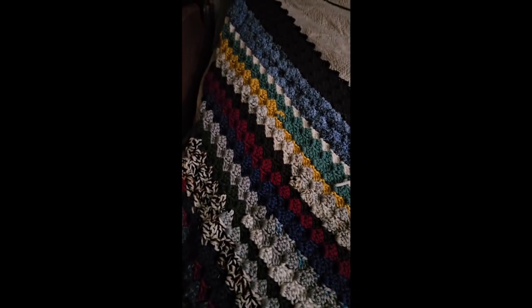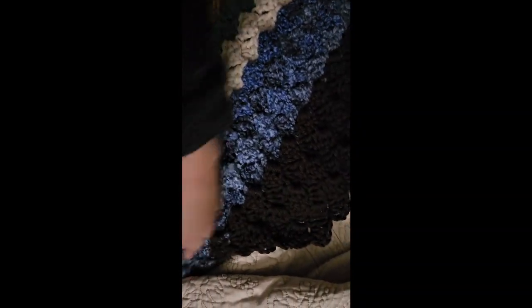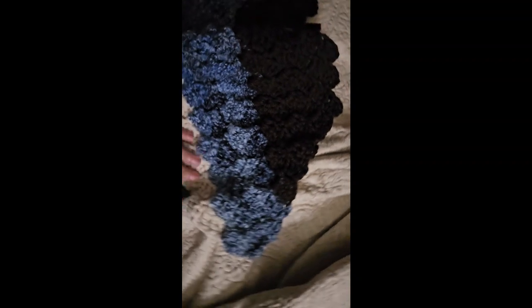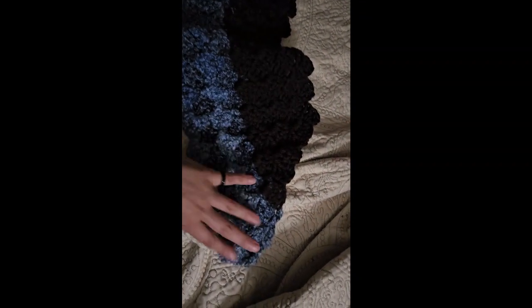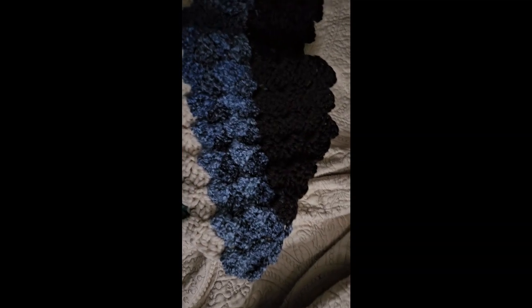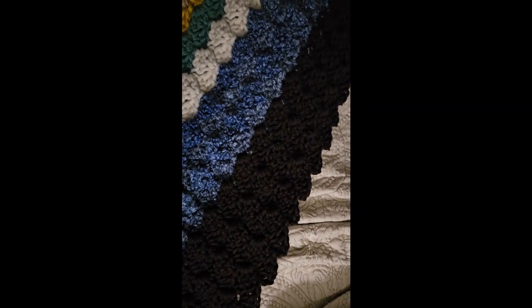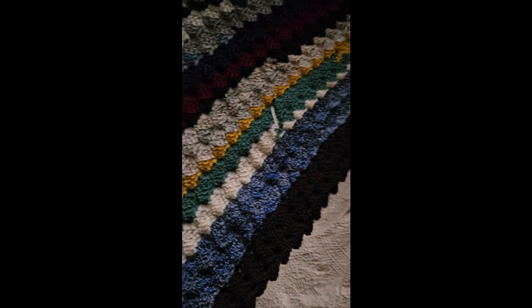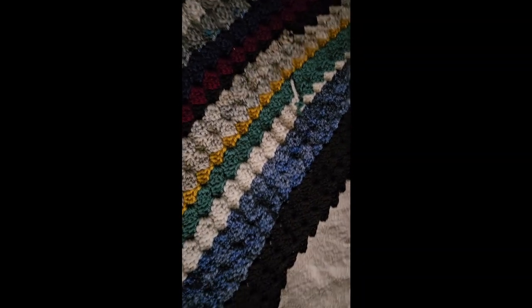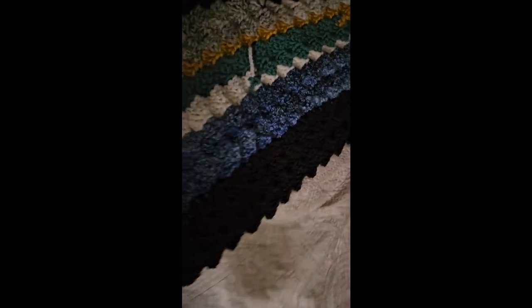I'm about half done with it. Let's look over here. Okay, so here's my corner, and I've started working straight now, and I have 9 rows worked straight. I think I might work another 9 straight, 9 or less, and then start the decreases. I'm actually going to grab a throw blanket that I have and measure against that. So I'm somewhere around the halfway point right now.